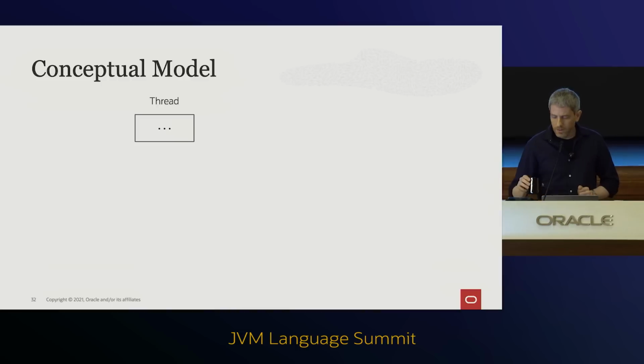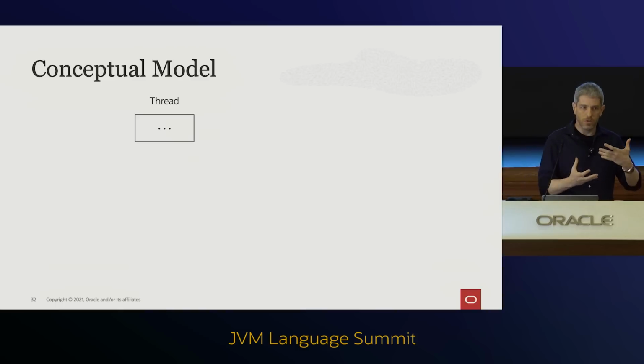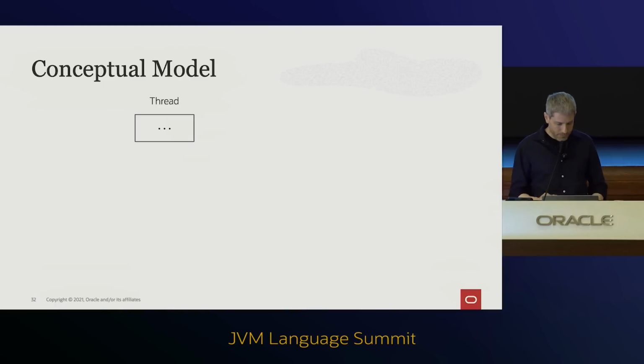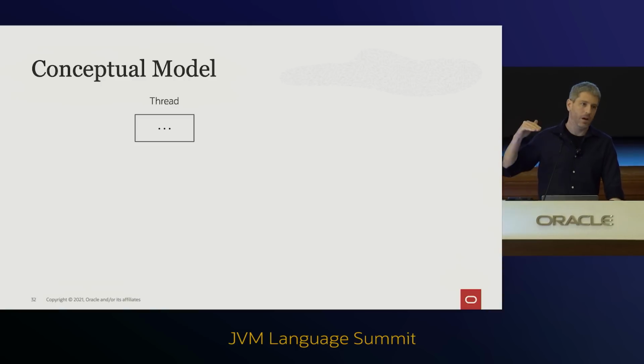Okay, so what do continuations actually do to stacks? Now, what I'm going to show is not necessarily what the implementation actually does. We'll get into that a bit later, but it's a mental model of what's going on. So we have a thread, and what we have here is a number of frames running, and in all my slides, the stacks grow downwards. So every time we call a method, it will add a frame below.